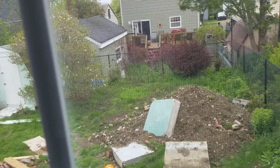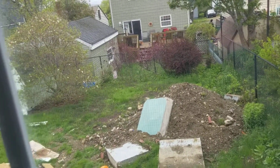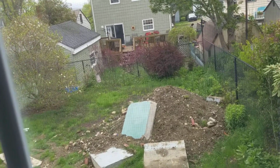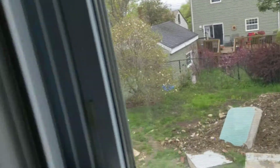At the end of the day, we're making a profit, maybe smaller than anticipated because of the delays, because of the contractors not doing their job, or not showing up, or altogether leaving with your money, or all kinds of stuff like that, gaps and whatnot. Improper installation of floors that I don't know how we'll deal with.